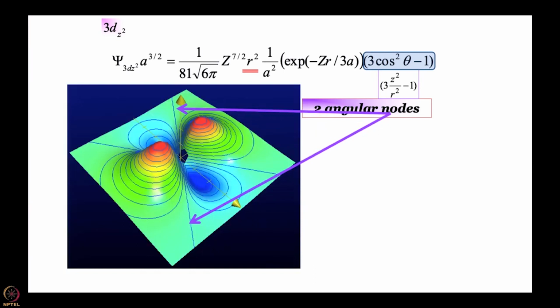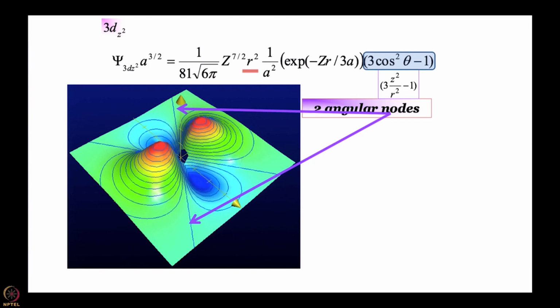Let me show you the 3D plot along with contours. I hope you can relate this with the one that we showed earlier. These are the 2 nodes once again, right. This is one angular node, remember this is z axis. So, this is theta this way as well as that way, this is another value of theta. So, this is one node, this is another node. Here the way I have drawn it, the bigger lobes have plus sign of psi, the smaller lobes have minus sign of psi, right. So, this is your 3dz square.